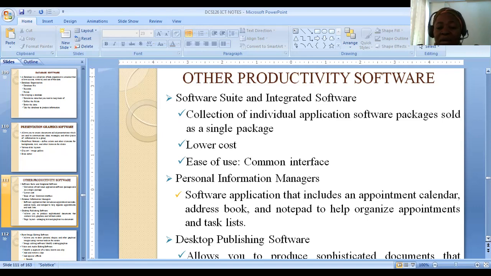Microsoft Excel, apart from the common interface, gives you a document area in form of cells, formed out of intersections of rows and columns. You have the rows running down, and then you have the columns running across horizontally. And so that's the difference.